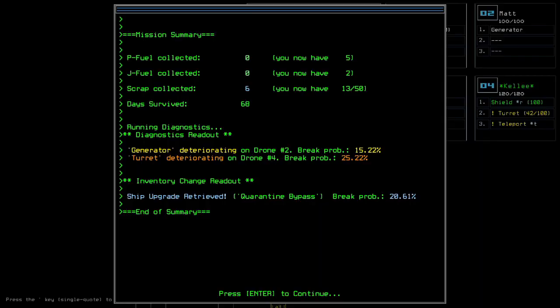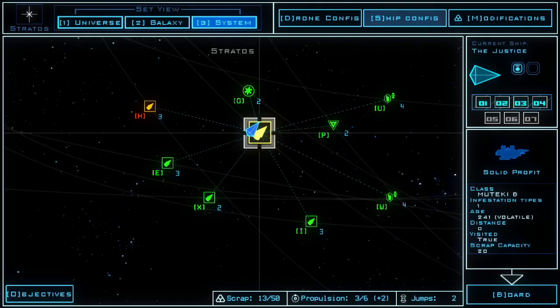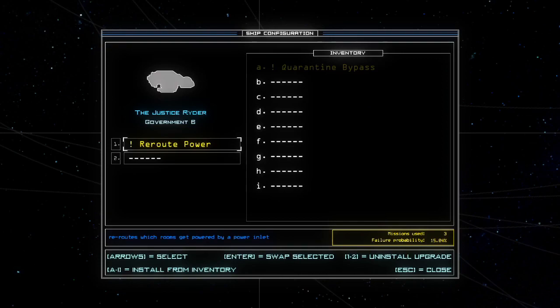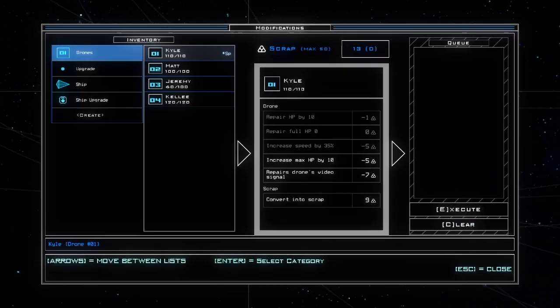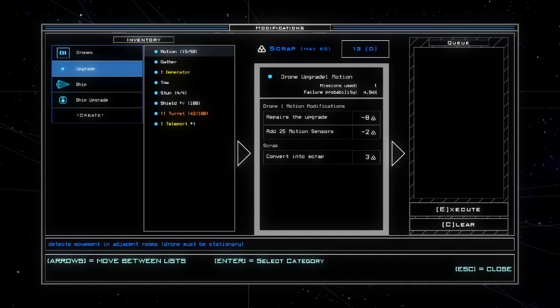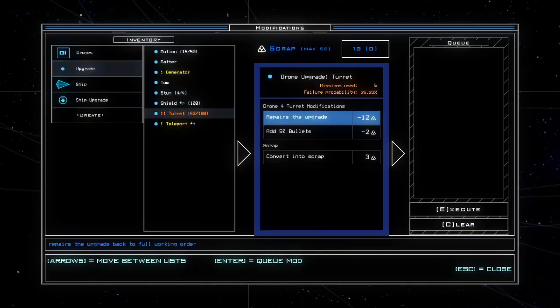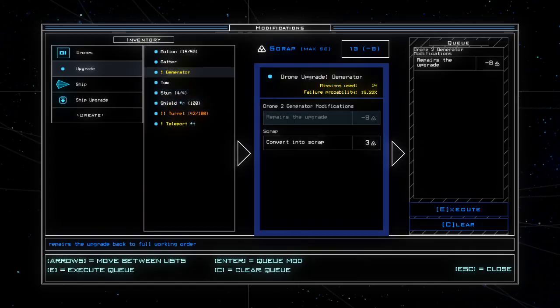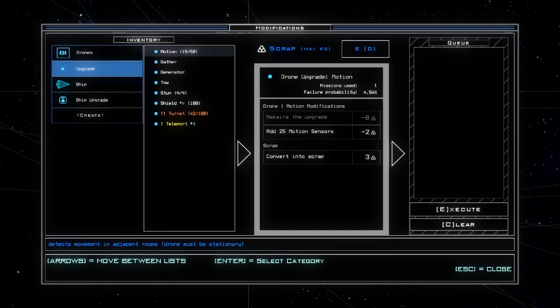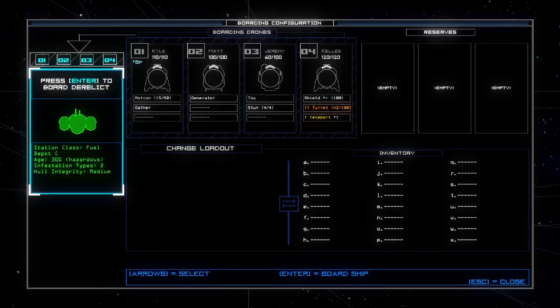Turret D. Ooh. Oh no, not turret and generator. I will keep that in mind. Generator is a more crucial upgrade, I'm gonna be honest. So that gets repaired first, but then turret will be next.